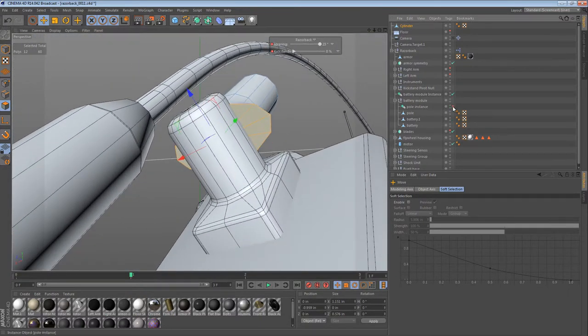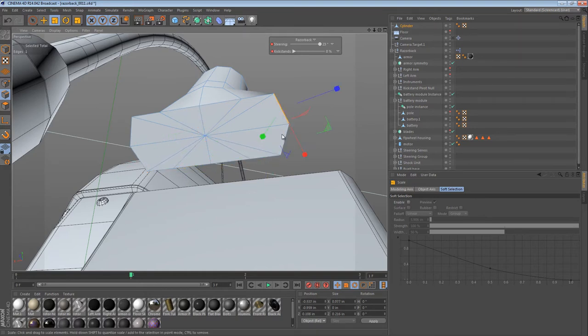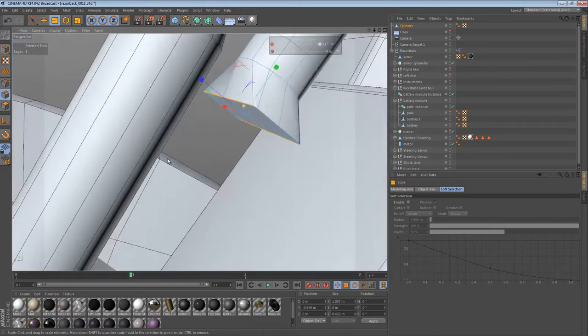So what I'll do is I'll just hide the pole so that we can see this properly. And we're pretty much going to use the same technique. So this time I'll do it a little bit quicker. I'll just select these four edges. Same thing here. And we don't have the same uniform number of edges like we did when we had 16. So we have to get a little creative here. And we're going to create a bevel on the fly. Like that. So now we have the same thing, except the edges are pre-beveled for us.